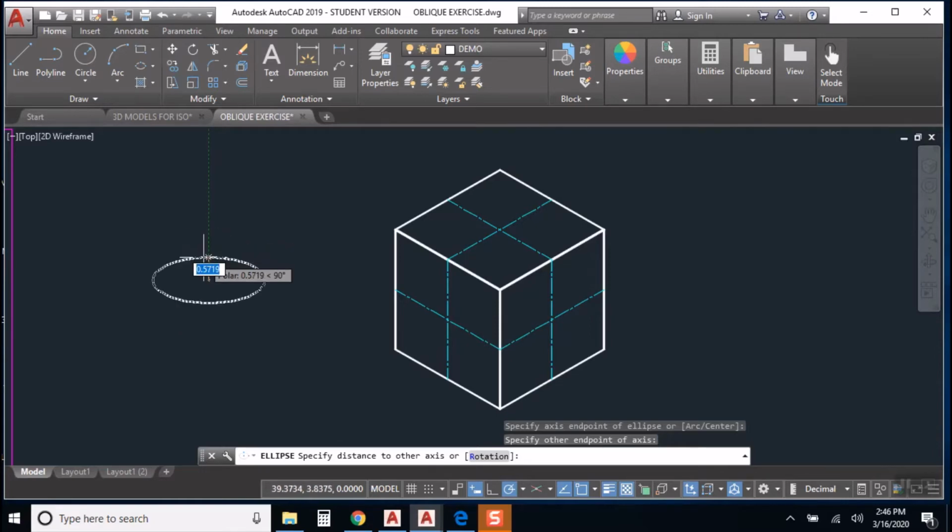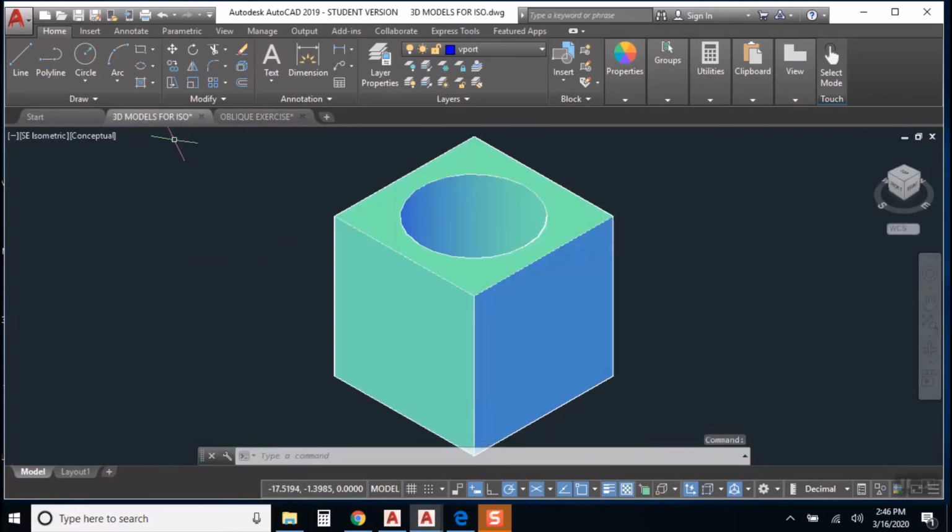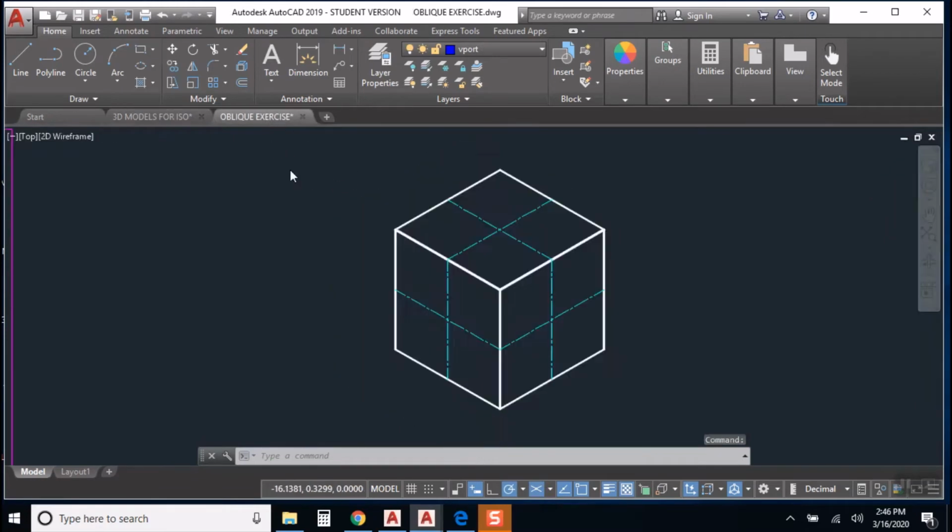So how do we know which ellipse is the correct ellipse so that it looks just like that when we're drawing an isometric? To do that, we're going to have to turn on a tool we haven't used yet. Down on your status bar, if all your tools are visible, you should see one called Isodraft. We're going to turn that on, and right away something weird's going to happen. Take a look at my cursor. Do you see how my cursor is now an X instead of a T? In fact, my cursor looks like it's aligned with that center mark on the top plane.